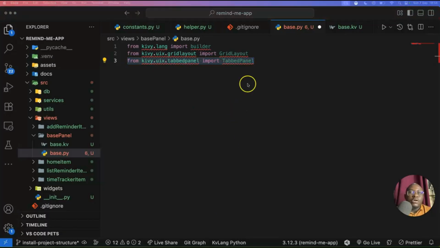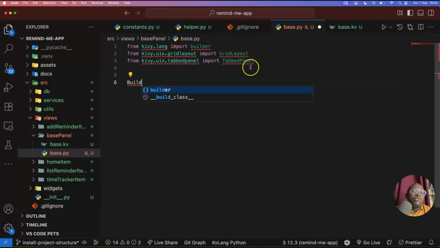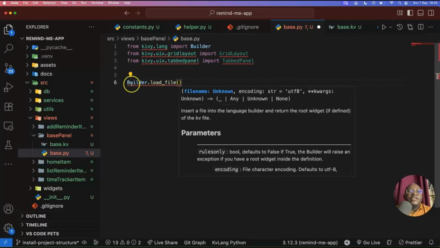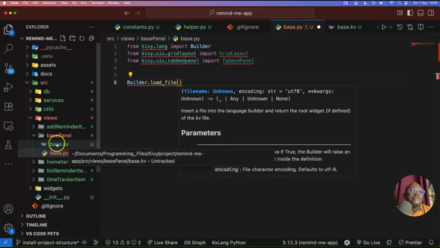The next thing is to link our Kivy language file. So we're going to say Builder, this is supposed to be Builder with uppercase, Builder.load_file, and we're going to load this particular Kivy language file.